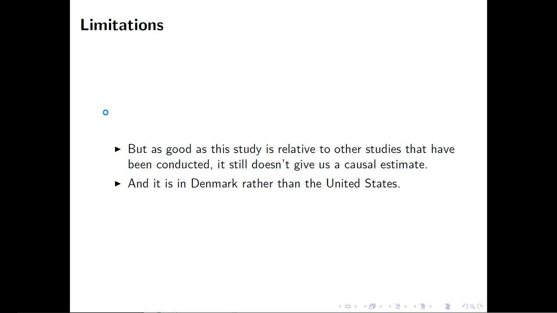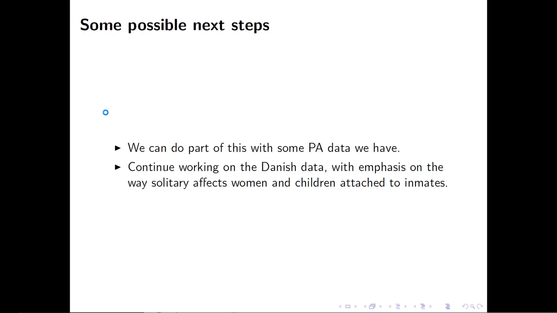Okay, so it looks like solitary confinement has negative long-term consequences for recidivism and for earnings, but these aren't necessarily causal estimates, although I do think we have a strong research design relative to previous research, and it's Denmark rather than the United States, which I have to say, the more and more I work in Denmark, the less and less it bothers me, which I'm not sure is a good thing. So I did want to talk about two next steps that we've been thinking about very briefly, and then hopefully have a couple minutes for questions.